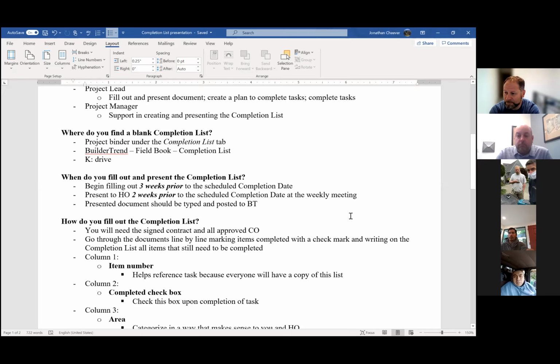Just to note, guys, the completion list is in the job lead notebook. It's also a separate Excel file now. Sarah took it out of that awesome document because people couldn't find it. Fair enough.